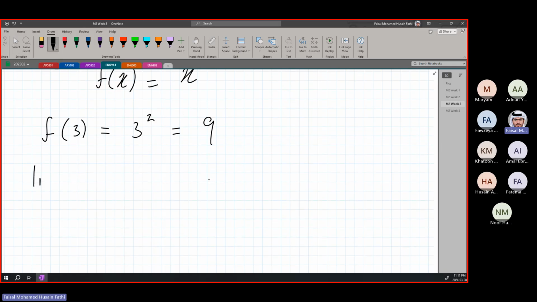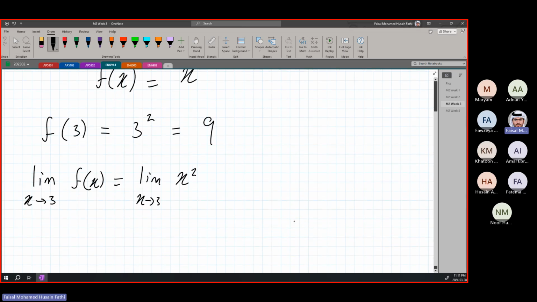So when we say limit, this is how we write it. Limit as x either tends to 3 or approaches 3. So this is how we usually write it: x arrow 3 of the function f of x. In this case, the limit as x tends to 3 for our function is x squared.